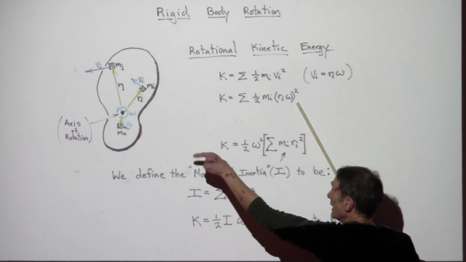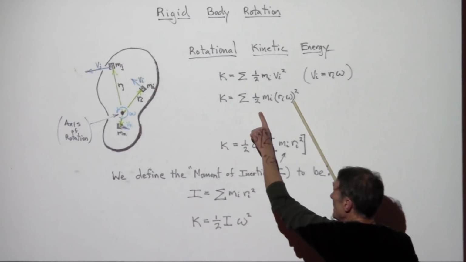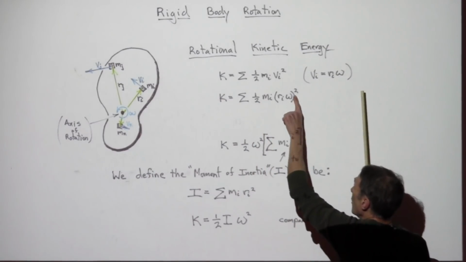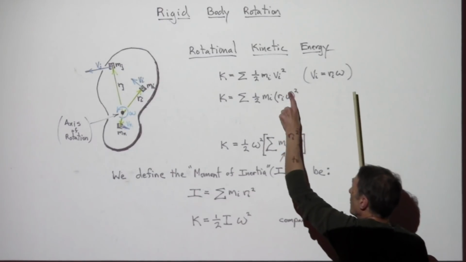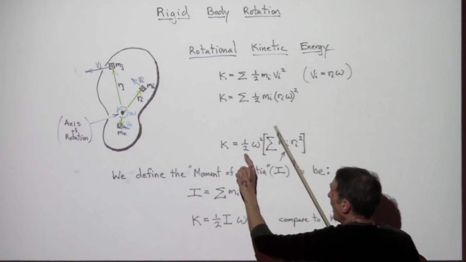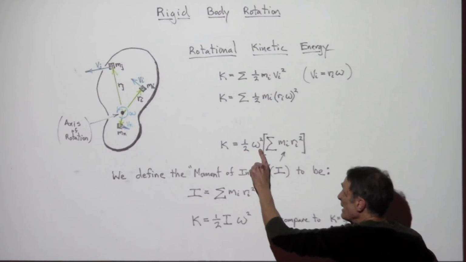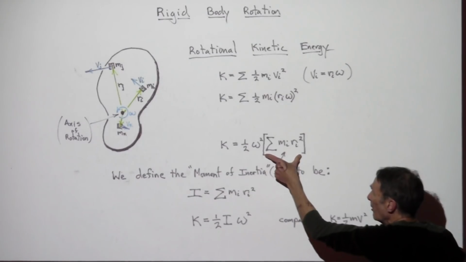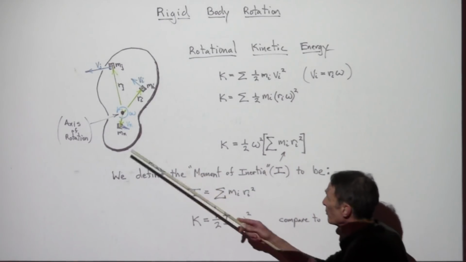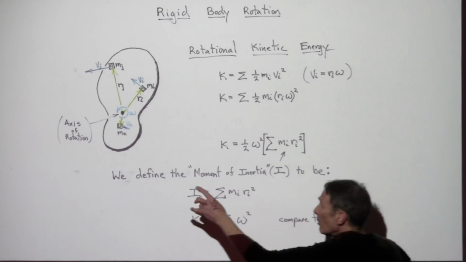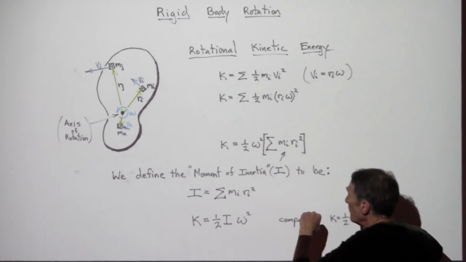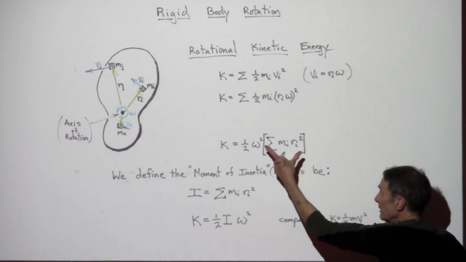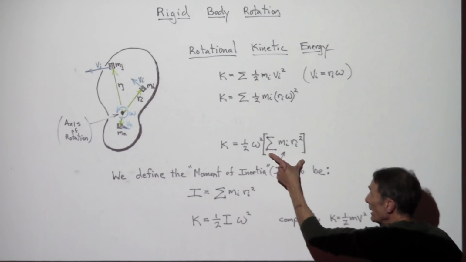This is a sum of, we're just going to add all the kinetic energies of the pieces. I take that 1/2, I can factor that out. And the convenience of omega, I can square r squared and omega squared. I can take the omega out as well, since these are the same for every term. And then what's left over is going to be the sum of all the individual masses and the radii. This is going to depend on what kind of shape we choose, but this pattern is going to reappear a number of times during this review.